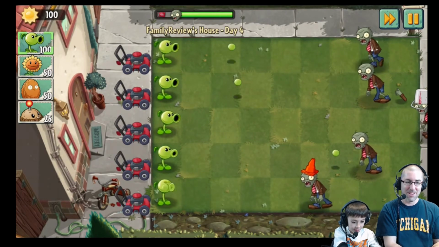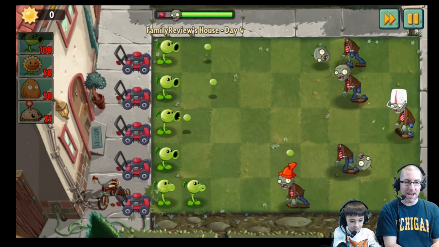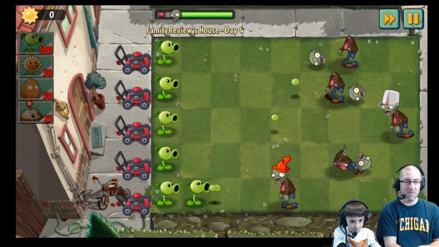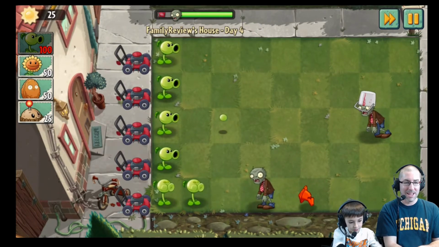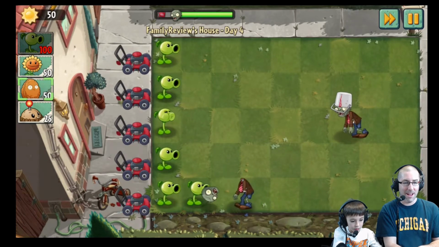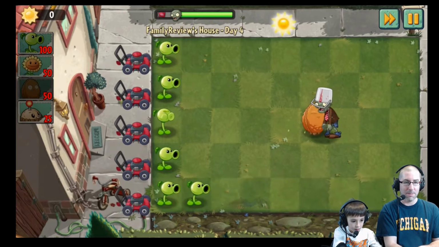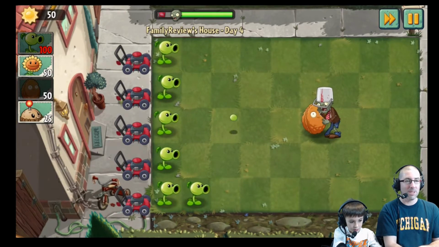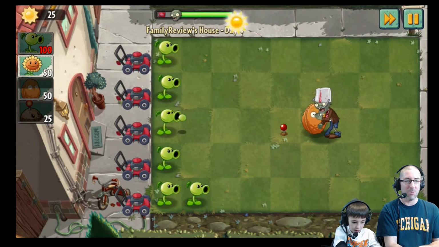All right. You're going to need something else on the bottom. You got the bucket head in the middle, cone head on the bottom. Ooh, let's see. I'm not sure if those two pea shooters on the bottom are going to get it done in time. Is it enough? You definitely need something in the middle there. Oh, it is enough. Oh, and there goes the zombie's head. You need to collect more sun to plant that. He's getting close to the end. Still hasn't put down any sunflowers. He's got the one bucket head, and it looks like that's the last guy left. Maybe there's another wave coming.